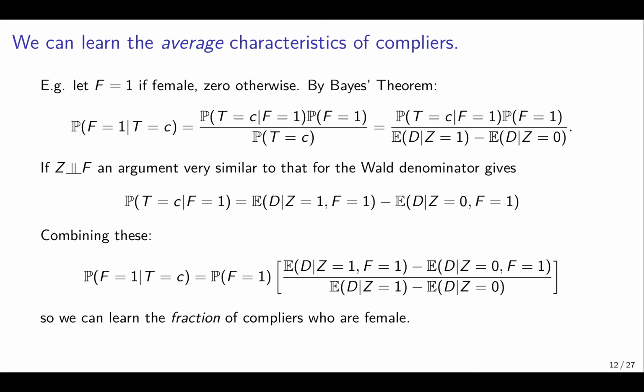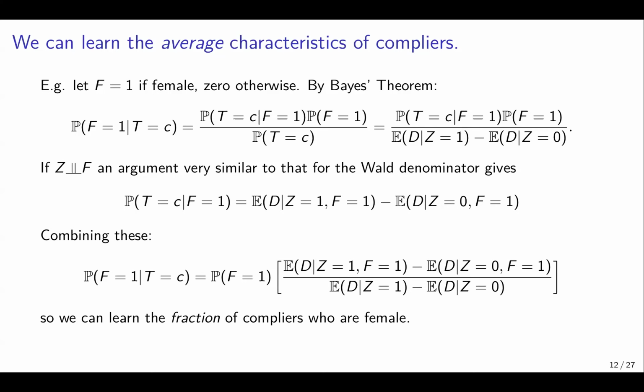That is the causal effect of z on d, because under the assumption that there are no defiers, the only people for whom there is any causal effect of z on d at all are the compliers. So in the numerator, we've still got the same expression as before: probability of complier given female times probability female. Now, if the treatment offer is independent of female, which it would be in a randomized controlled trial, again, in an observational study where we hadn't actually randomly assigned the instrument, this would rely on some kind of as-good-as-random assumption, some kind of natural experiment argument.